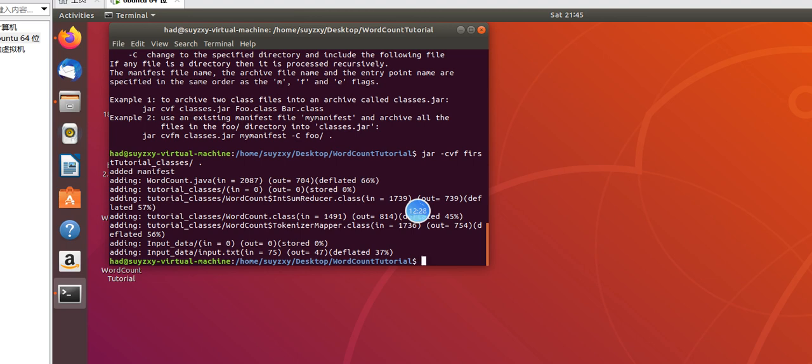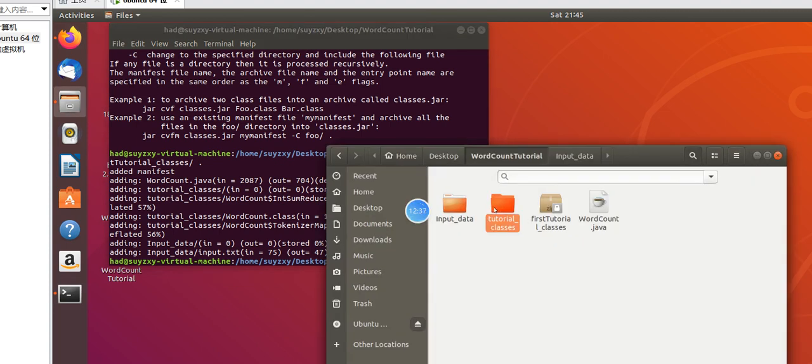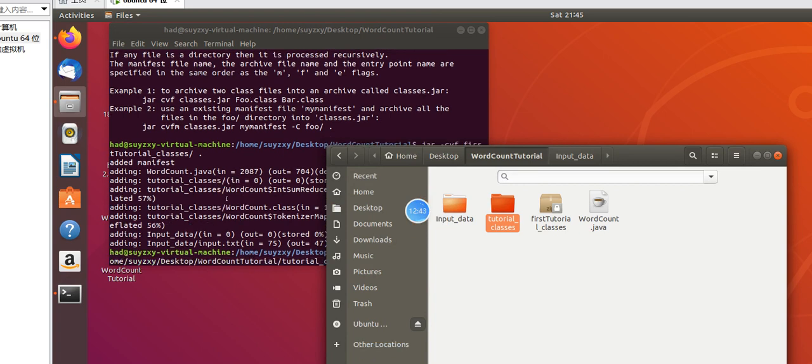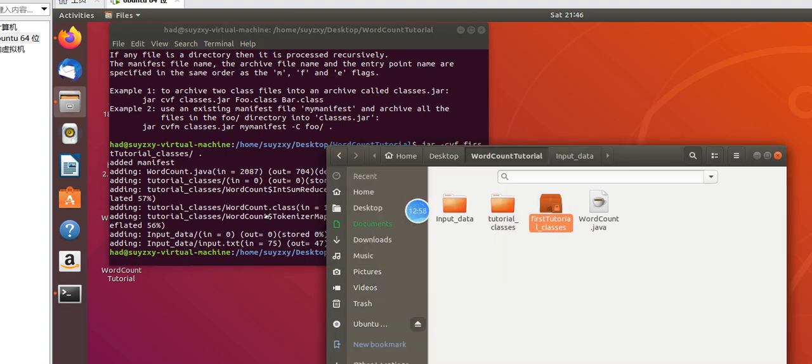And then we need to type Hadoop jar, drag your tutorial class here. Sorry, we need to add not tutorial class, but first tutorial class here.